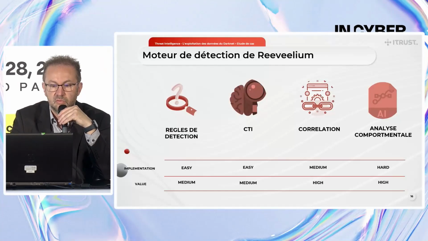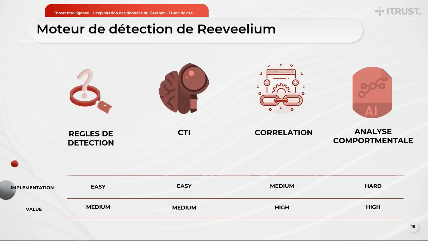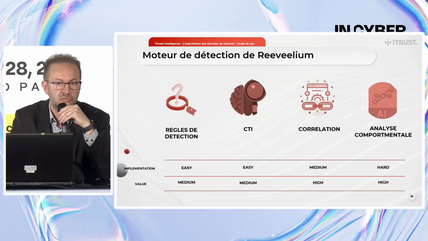Now, how do we work? Actually, how have we used this information for the SOC detection? In iTrust, we are a service provider, but we also provide software solutions, which is called Rebellion. So this platform can just orchestrate security by our analysts, and also has reporting capabilities.